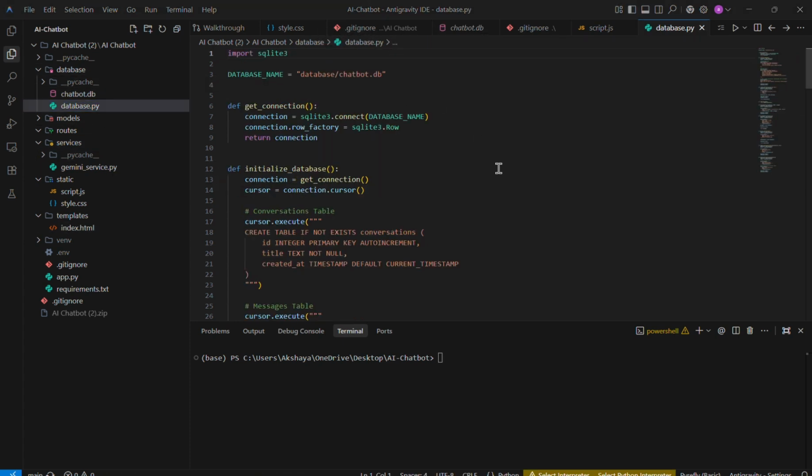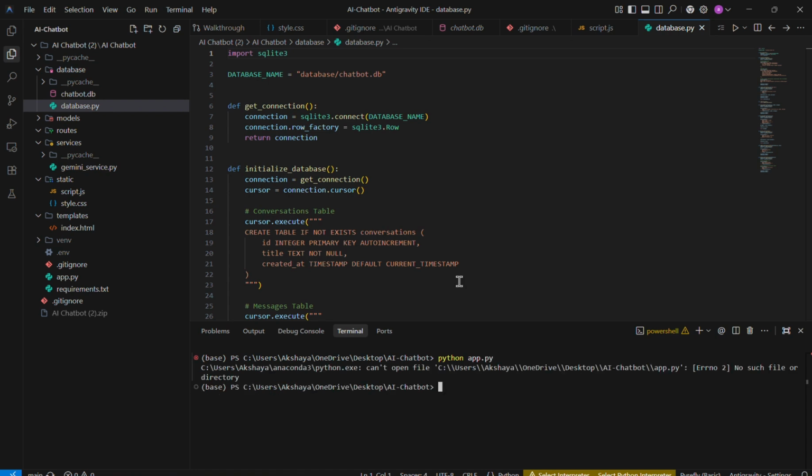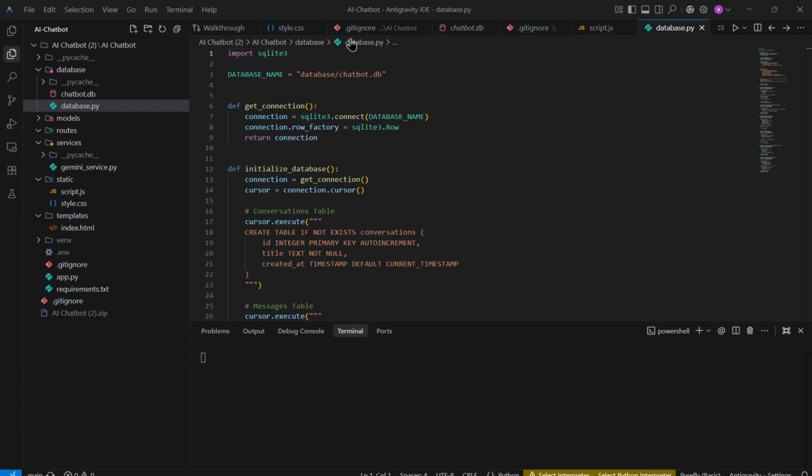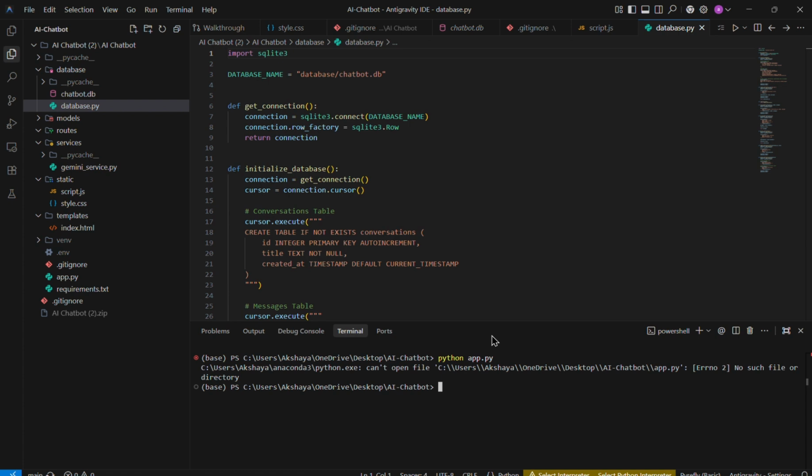After all this, it clears any previous messages and displays a typing indicator while loading the conversations. The backend returns all the stored messages in JSON format. JavaScript converts the JSON data into objects and loops through every message. So finally, it creates the chat bubbles dynamically and displays them inside the chat window before automatically scrolling to the latest message.